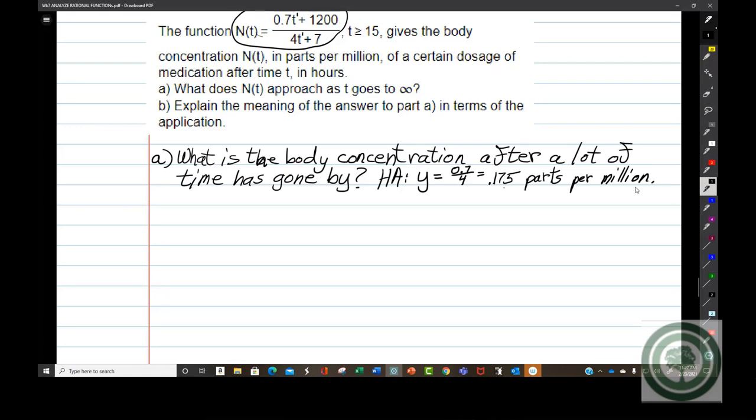So you want to ask yourself, is that acceptable? That a person's going to go sloshing around with this drug in their blood, at least little maybe atoms of it forever. I don't know. But that's what it means. That's what the horizontal asymptote tells you. It tells you that the amount of this medication in your blood will never go to zero. Now, that could well be a good thing, depending on what this drug is. Amount of medication will never decrease to zero. Will never.